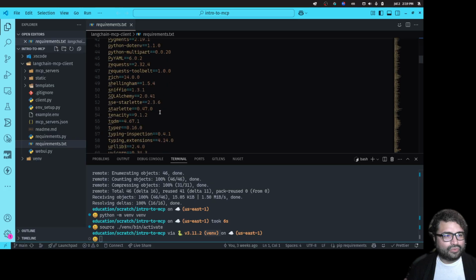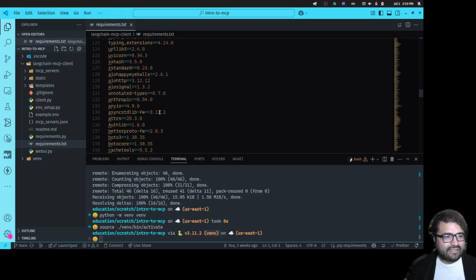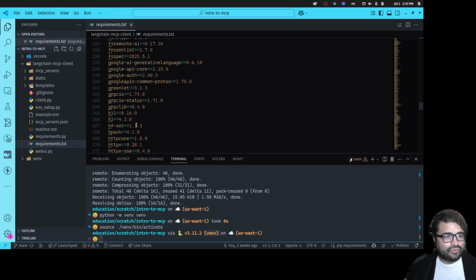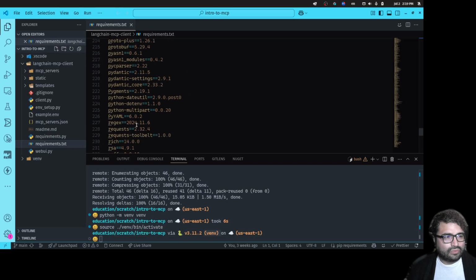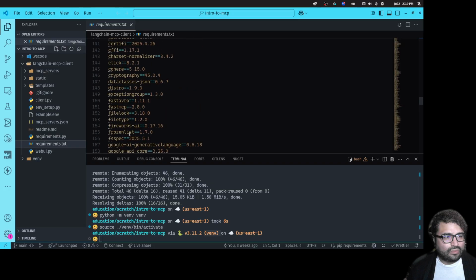Okay, let me just make sure everything's in there. Do I see Flask? Make sure Flask is in there. FastMCP, yes.